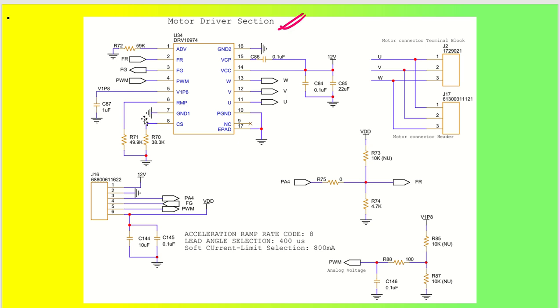Now in this particular interfacing, you can see my ramp rate and current limit and all those things are set already. Now we have the direction setting, which can actually be done by the microcontroller, and I have given a provision for using this one. Permanently it is pulled down, so it is in the UVW phase direction. If you want to change it, you can change it through the IO pin, that is nothing but your PF4 pin. So the PF4 pin will be coming as an input and changing the FR direction to reverse or forward direction. So that's all, guys.